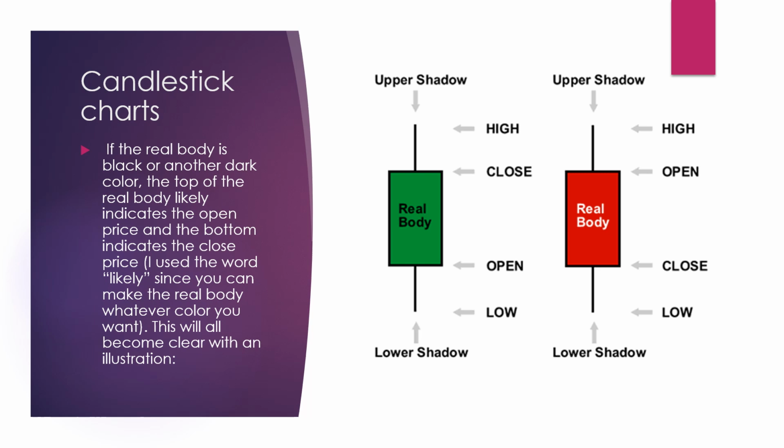So in this case, at the open, we put a line across. At the close, we put a line across. We put a dot at the highest price and a dot at the lowest price. And we connect the open to the close to form a body of a candle. The lines from the body to the high and the low are called wicks. Now, if we stepped up from the open to the close, that's a bullish candle. If we stepped down from the open to the close, that's a bearish candle.